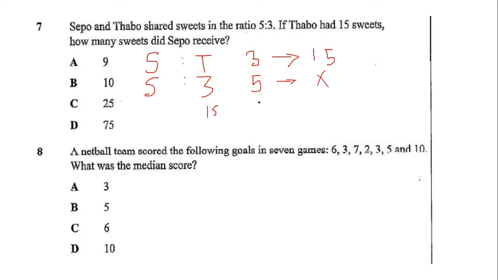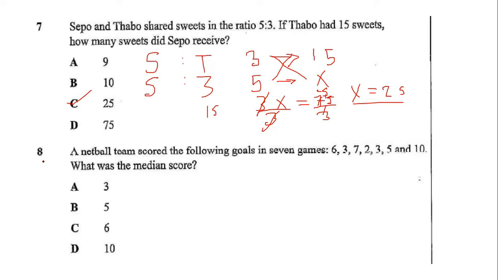So you put ratios on one side and sweets on the other side. Then you can cross multiply. So this is going to be 3x equals 5 times 15, that one will give us 75. So you divide this one by 3, and also divide this one by 3. 3 into 15 is 5. So the x here is actually equal to 25, which means she will get 25 sweets.